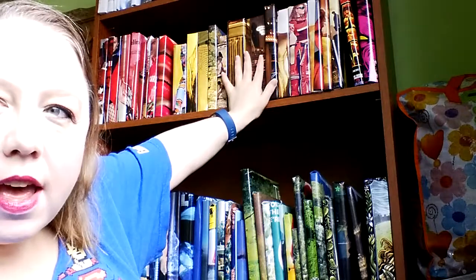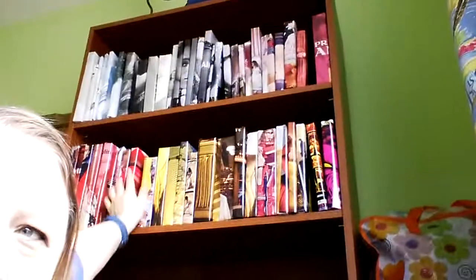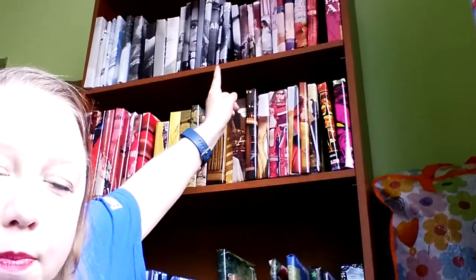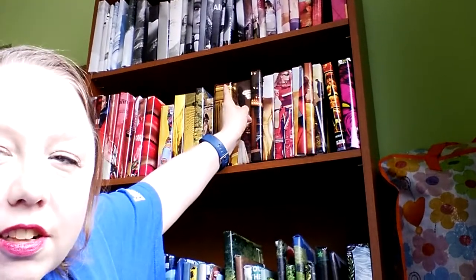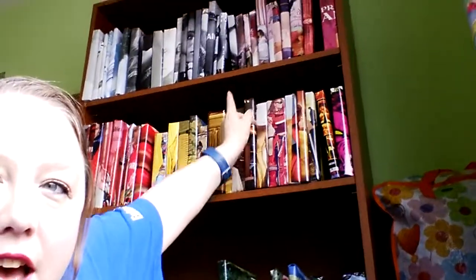So I picked different colors per genre, and I picked red for Canadian. The yellow and orange ones are part of my Those Books project. If we go up, the white ones are plays, poetry, and collections. The gray, or actually sort of black and white pictures, are catch-all fiction. Anything that's sort of not genre fiction, so contemporary, historical, something that is a classic but not part of the Those Books project. The pink ones are romance and erotica.